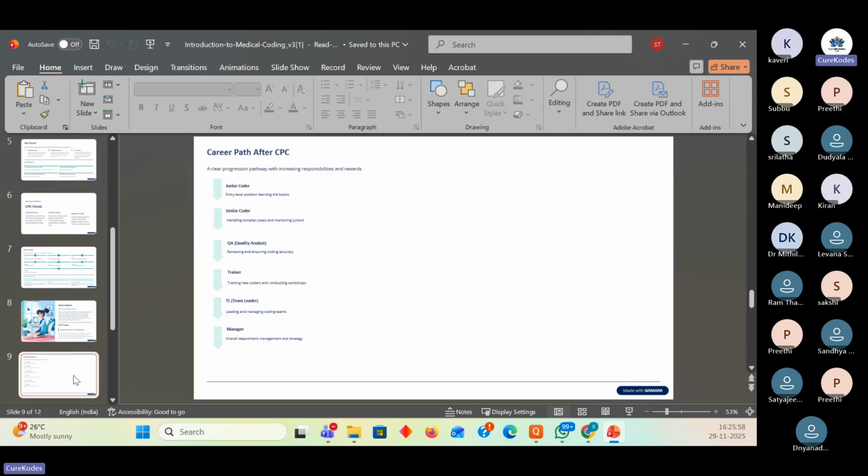Then how will you grow in your career? First, after clearing your CPC examination and getting CPC certification, you will join any company as a junior coder. Then you can move up as a senior coder. You can become a quality analyst, that is an auditor.